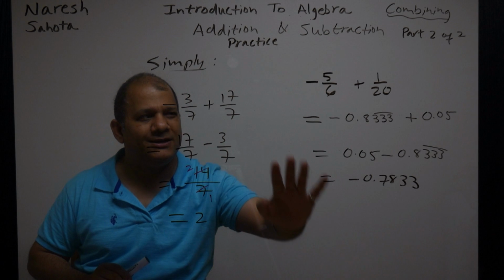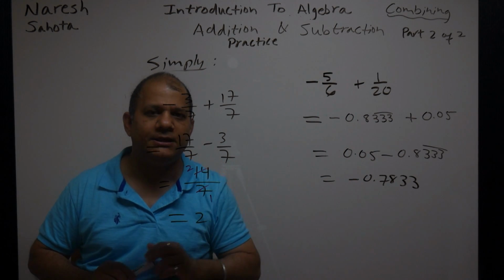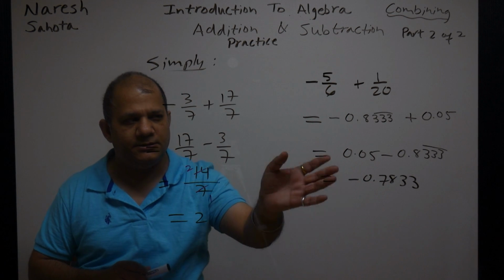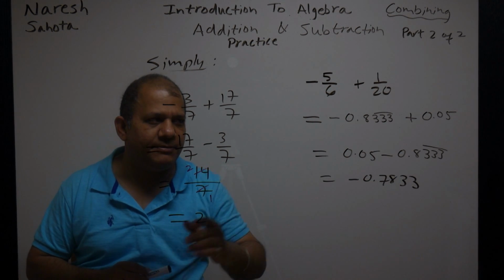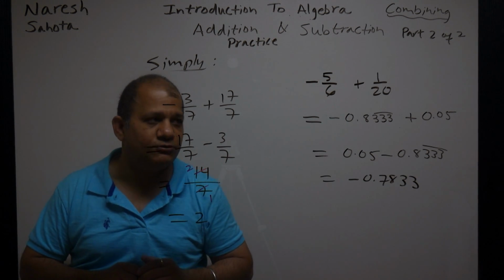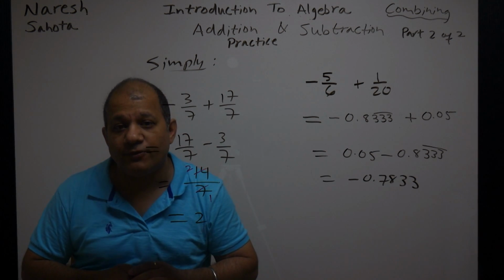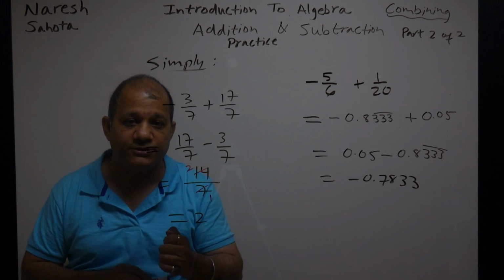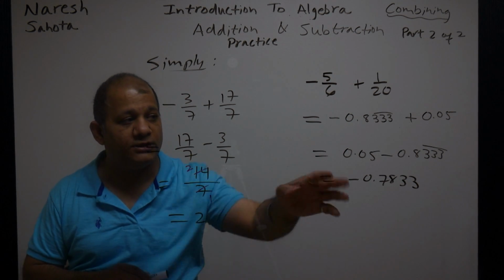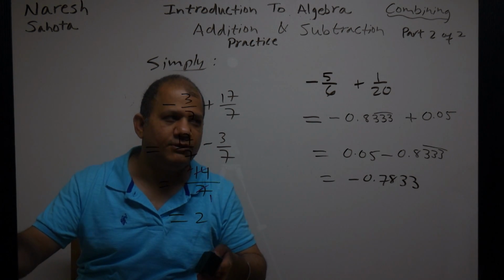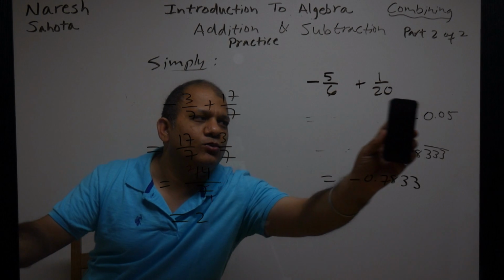Okay, so it looks a little cumbersome, but I just chose to do it the decimal way because I thought that might be a way to do this, since we just did some examples with decimals. Actually, what I prefer is to keep the fractions, because with fractions you get the exact answer, whereas with the decimal it's approximated. So you know what, let's actually do it. I think we do have time.